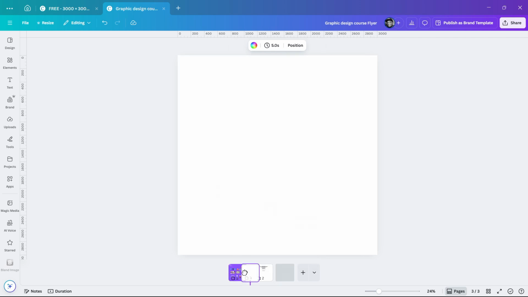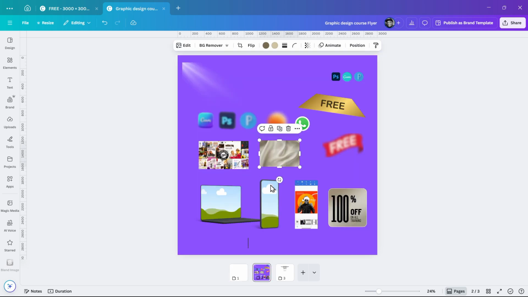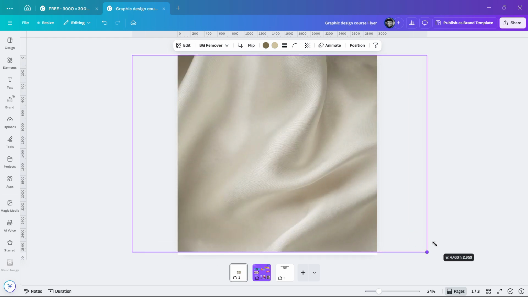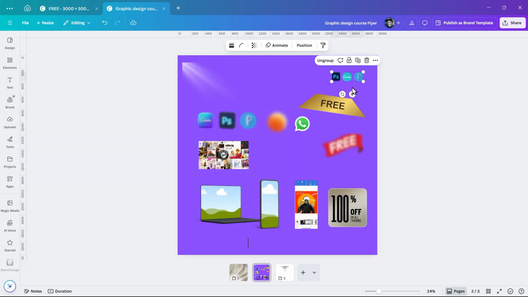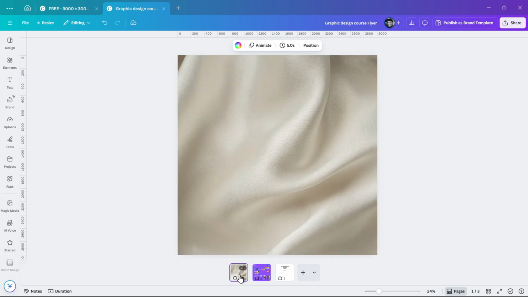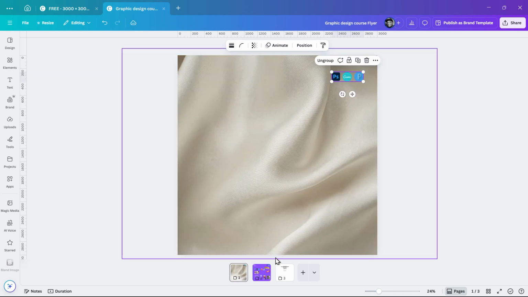So we're going to drag this page to the beginning because I want it to be at the front here. So I'm just going to take the background here, Control C. I can actually just drag it in here. Make it really big until it fills my page. Then come to a design element. I'm going to take this one, Control C, and come to our main page, Control V, because I want it to be there.